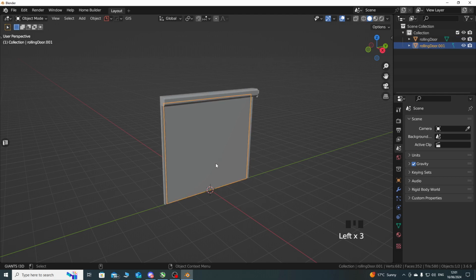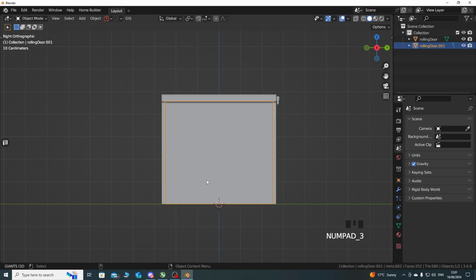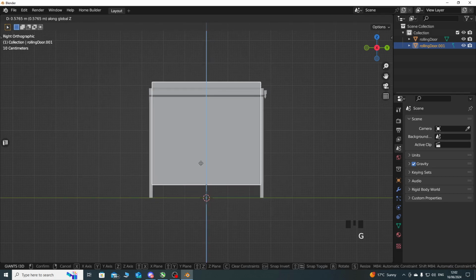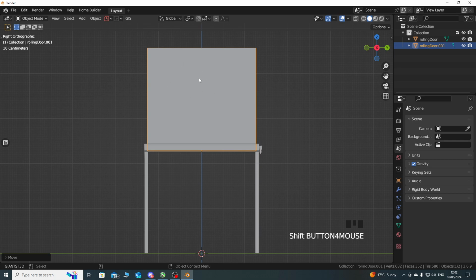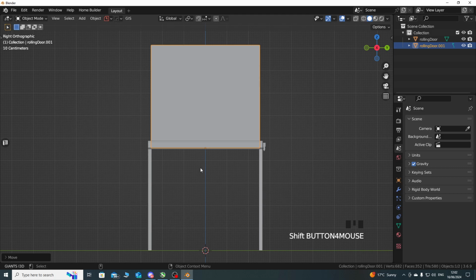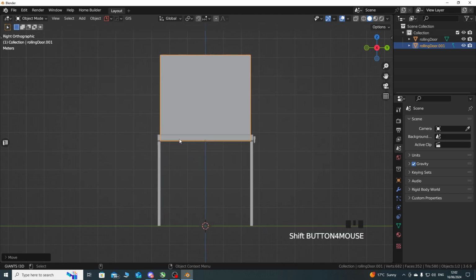And we basically want to move this door, to get the axes right, we want to move this door up like so, but what we don't want is to be able to see this once it goes up, right? We want to simulate the fact that it's being rolled up inside of here.